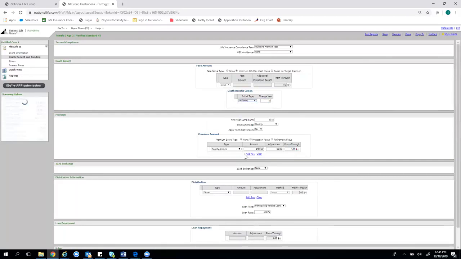So we want to do min-max for that child, right? But notice if we do 150 bucks a month, because they're so young and their cost of insurance is so small, that's a lot of death benefit, right? 650 for a child. So that's a lot of times why if you're working with a kid, you might run it on increasing option B initially. And again, you'll probably level it out once they're ready to retire, right? So we'll do that to age 66.